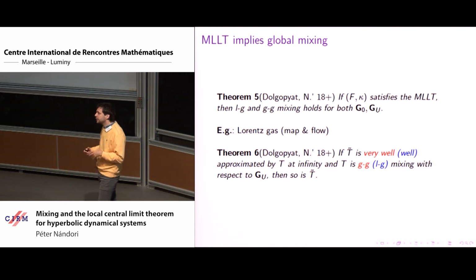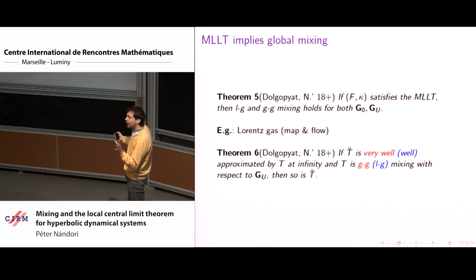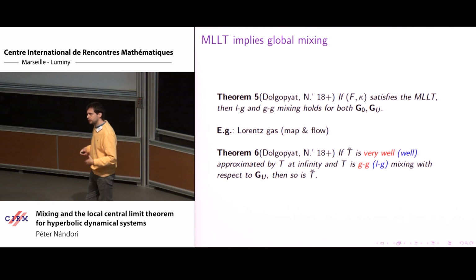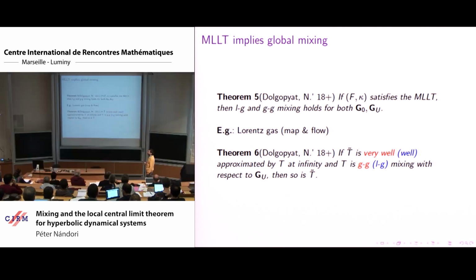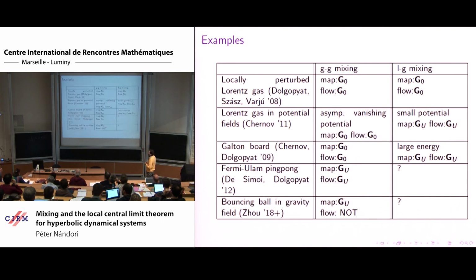You have more technical conditions, which is just well approximated, and then you can extend the local global mixing as well. It's kind of harder to extend the local global mixing. So you need more conditions, but then you can do it. So maybe I have to show you examples. And how much time do I have? 5 minutes, okay.